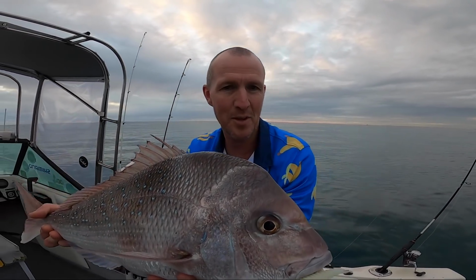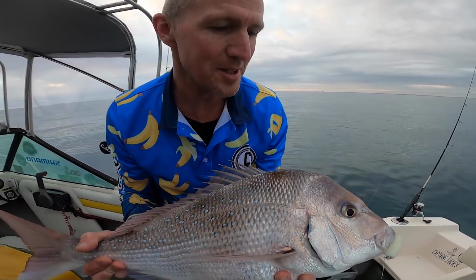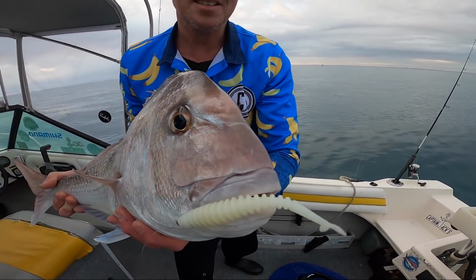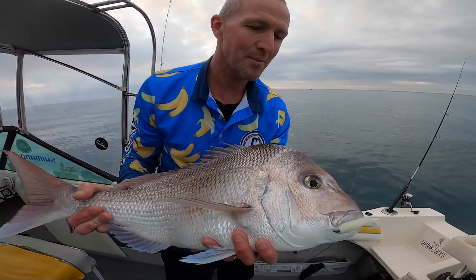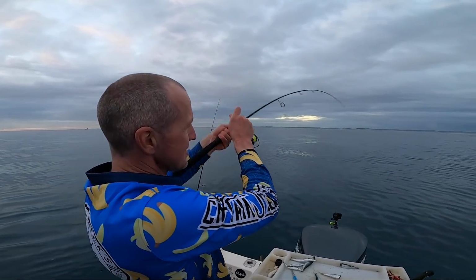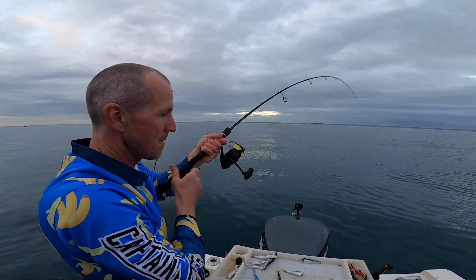So there you go. And put this one on ice and get this Abrolhos back out. As you can see, totally undamaged. That's what I like about these Abrolhos. They're so tough. You can't beat them. Beautiful. On to another one. Jack just got a slam and then pulled the hook instantly.